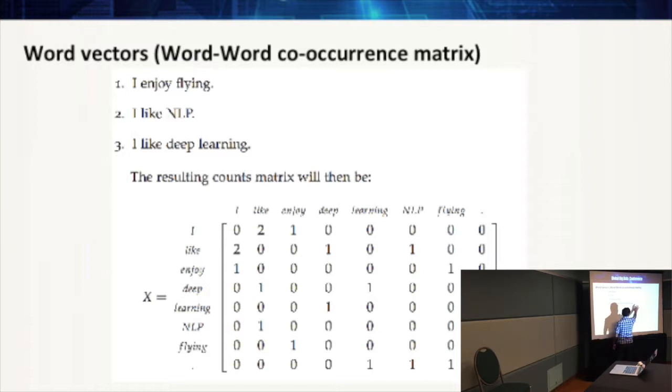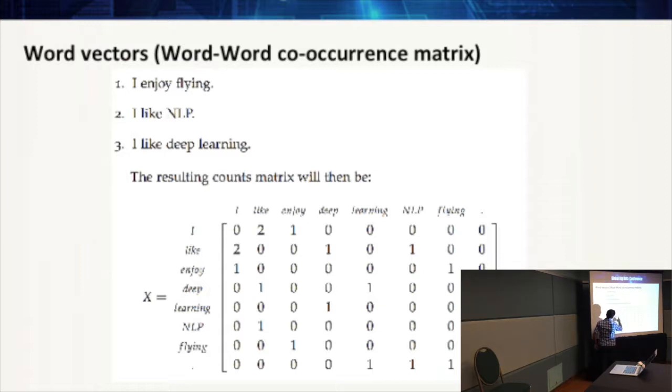There will be 7 zeros, except the first word will be a 1 for I. For like, the one hot vector will be 7 zeros, except the second 0 will be replaced by a 1. And for enjoy, there will be 7 zeros, except the third 0 will be replaced by 1 in the one hot vector method. But in the co-occurrence matrix, we are trying to see how to define the vector for a word based on what are the words that precedes and follows it.